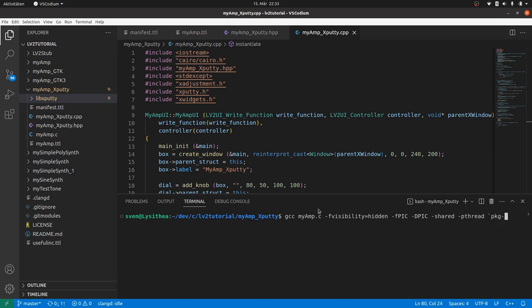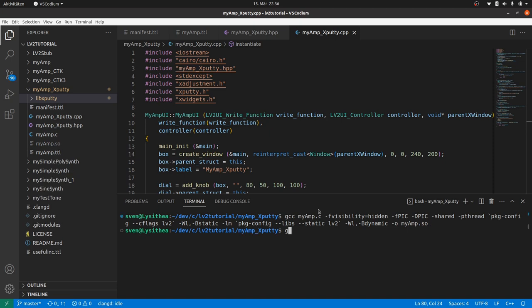Now we split pkg-config. First only the compiler flags for LV2. Then we tell the linker by -Wl that we want to statically link the following libraries by -Bstatic. In our case, the math library. And we ask pkg-config for the libs needed to statically link LV2. And finally switch back to dynamic linking by -Wl, -Bdynamic and define the output file.